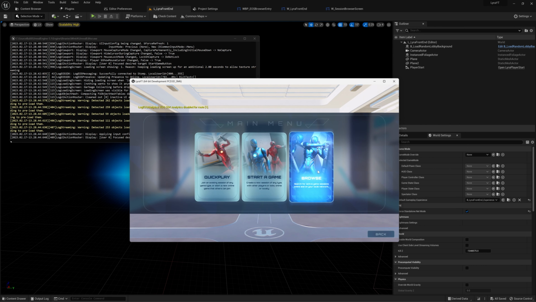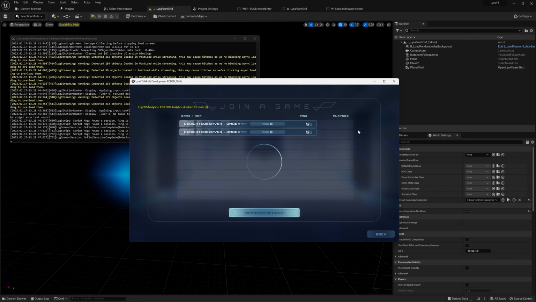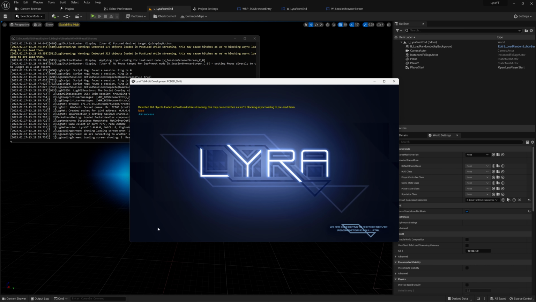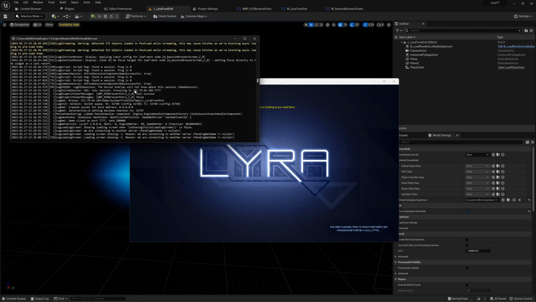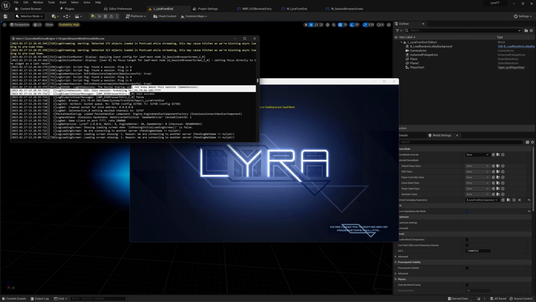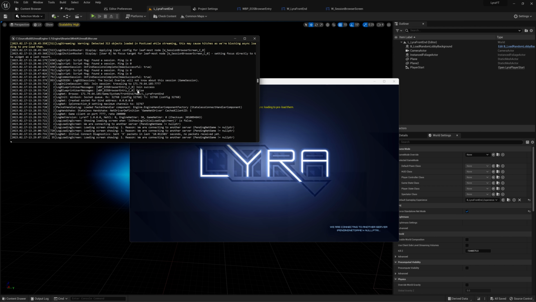But other than that, we now have the dedicated server here. And now remember, you cannot join a dedicated server if you are running it on your computer. You need to have it on a virtual machine, so that the IP address, as you can see, is not exactly the same as my own IP address.